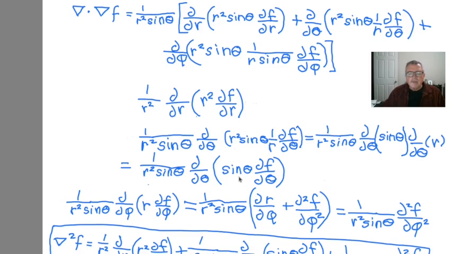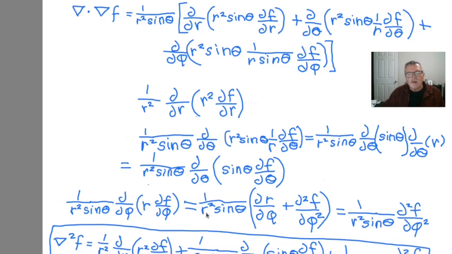Anyway, now for the phi component. Why is this just an r? Well, I'll tell you why. Because inside this is the 1 over r sine, so r sine cancels out an r sine here, leaving only an r. I thought that one would be the most complicated, but it actually simplifies better.